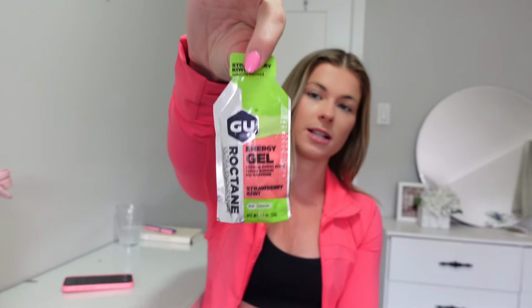Now, what I put in the vest, we got our gels. So gels, okay. First of all, what I'm going to say is they're not for everyone. I quite liked the Goo gels. I think I had like 7 of these during the marathon. You're meant to take one every 30 minutes, is what's recommended. So for my marathon, I did an hour with nothing, and then I started on that every half hour. Every half hour I popped one of these down with a little bit of water just to replenish the things that I'm losing, give me a little boost, give me a little bit of food, and keep me going in my tracks. I really liked them.